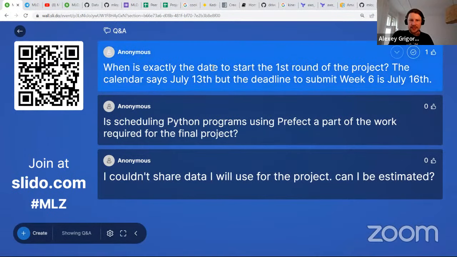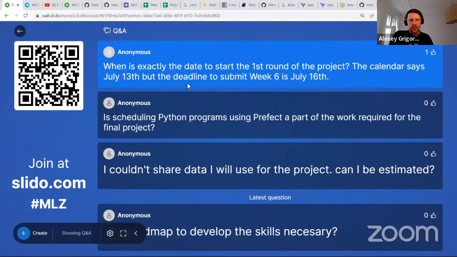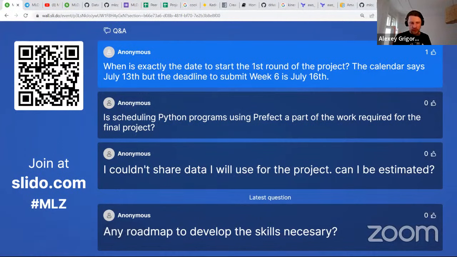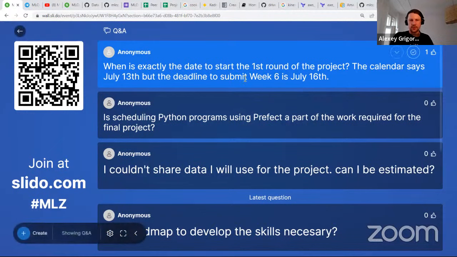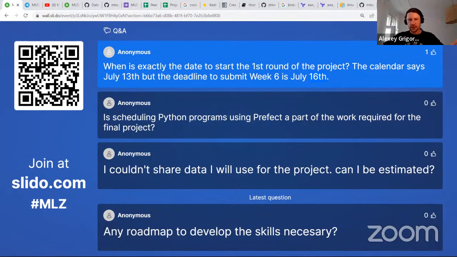When is exactly the day to start the first round of the project? The calendar says, yeah, I mean, technically you can start now, or you could have started 1 week ago. It does not matter. We will create the form soon, but since the deadline for submitting the module 6 homework is indeed July 16th, we will count 2 weeks from that to calculate the deadline for the project.